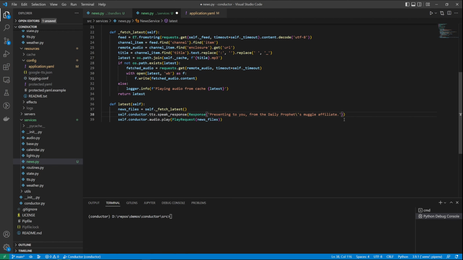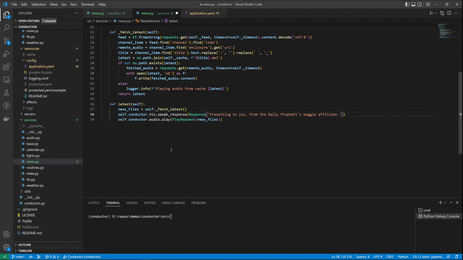But we also want a fun background track to play at the same time in which we're hearing this TTS audio. Like in a previous video where I described that you can specify a background play track for all of these response objects, we're going to do the same thing here. And in this case, we're going to be using an audio track that I've pre-downloaded, which is the sounds of newspaper shuffling and typewriters going. So that way it sounds like the audio is being heard from a news reporting office.